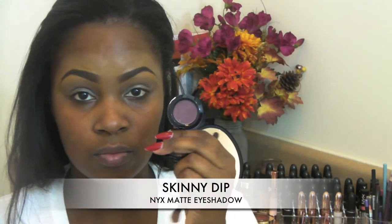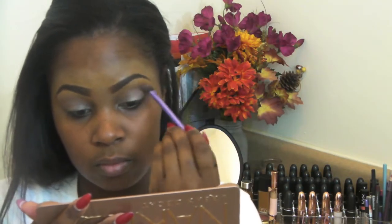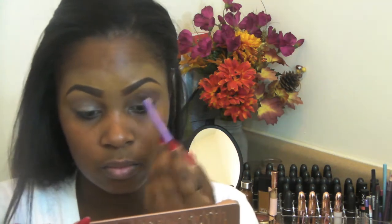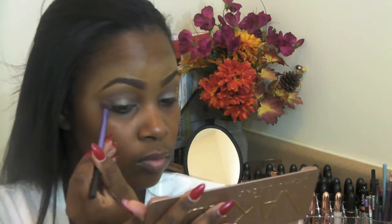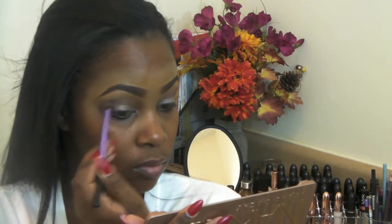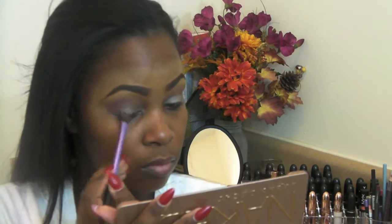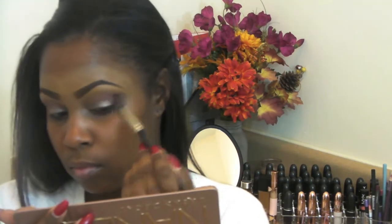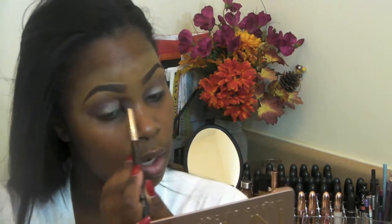Now taking Skinny Dip by NYX Matte Eyeshadow Collection, we're going to take this color and blend it into the crease. Next, you're going to take a large, fluffy blending brush and just blend out all of the harsh edges so that it's nice and seamless.